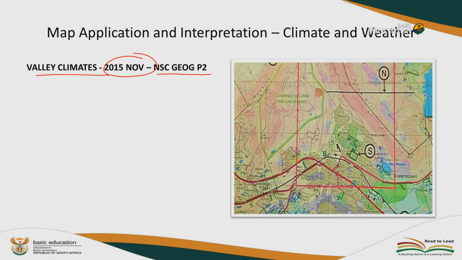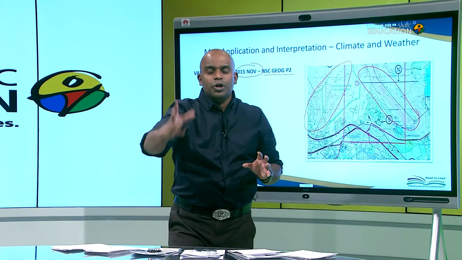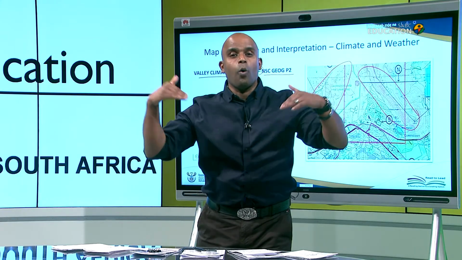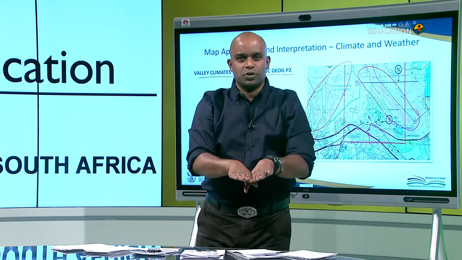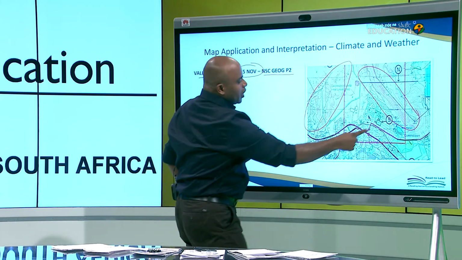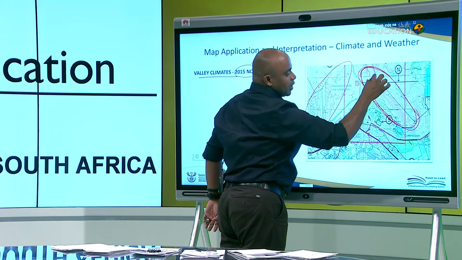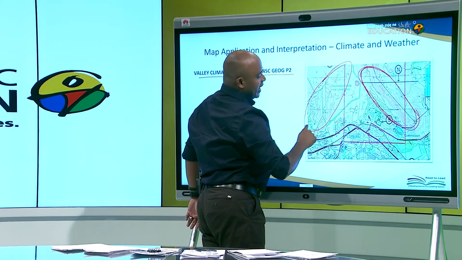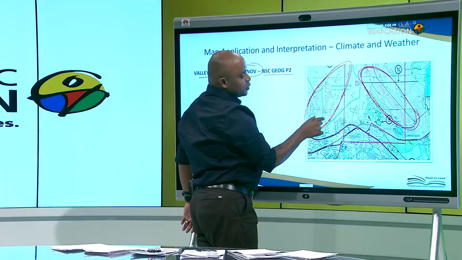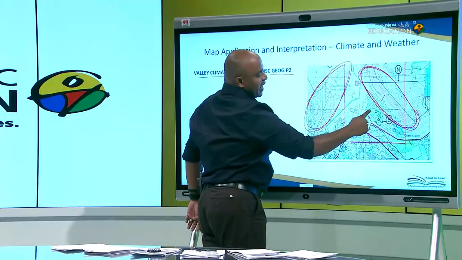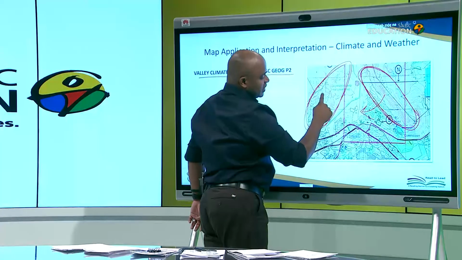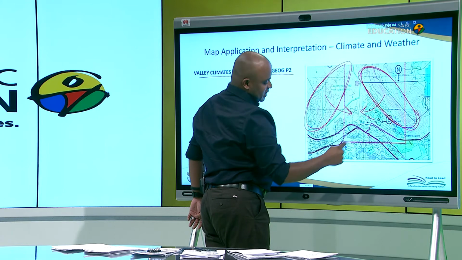And note what we've done to this map. In this particular map, I've been able to use raster data to show you the image of high-lying areas. Now, in any map, you have to be able to identify where the valley is. Where does the slope go downwards? And if you look at this particular map, note the high-lying area where the contour lines are close together, which means that your valley winds move downslope. And yes, these are katabatic winds.